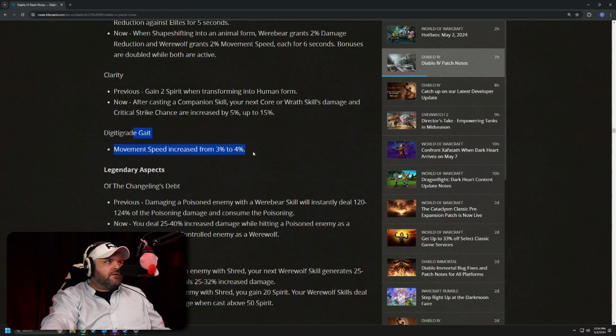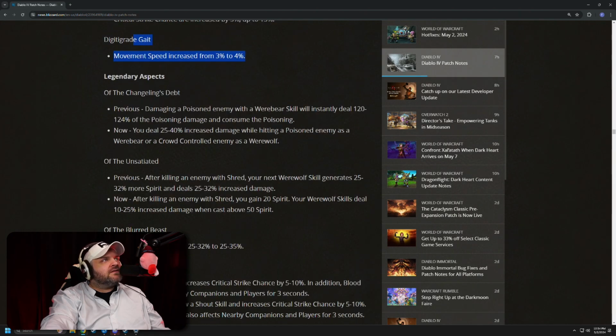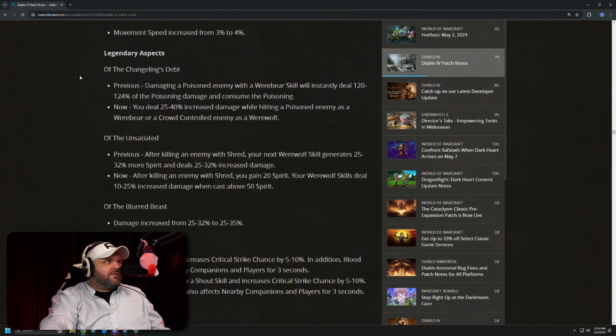Digiterade Gate. I don't know. I probably butchered that. Movement speed got an increase by 1%. Legendary aspects. Let's see what we got here. Of the Changelings. You deal 25 to 40% increased damage now while hitting a poisoned enemy as a werebear or a crowd-controlled enemy as a werewolf. Interesting.